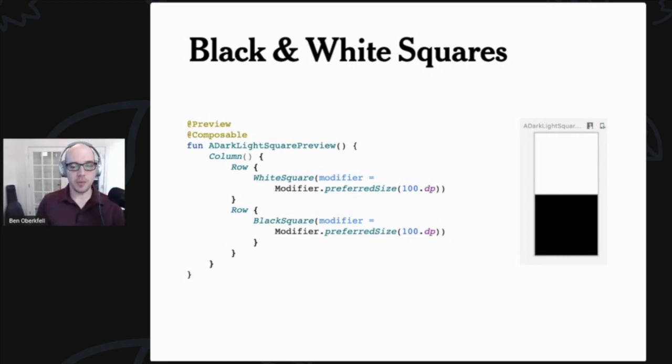So we're saying we want a white square that's 100 dips high and 100 dips wide. And the same for a black square, we're going to put these in a column. So when our preview shows, we get these things stacked top to bottom, a white square and a black square in a column. Really easy. And there's our basic building block of a square.